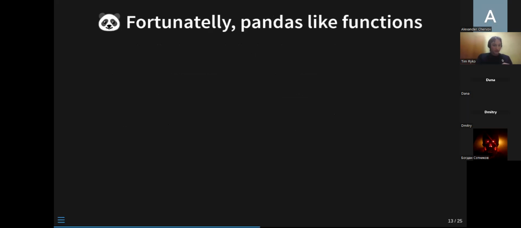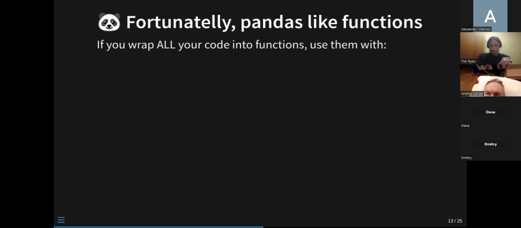So fortunately, pandas likes functions. When you write your code as functions, you can benefit from pandas. How? If you wrap all your code into functions, I'm not sure that it's really a good idea to always wrap all your code into functions, but sometimes it makes sense.